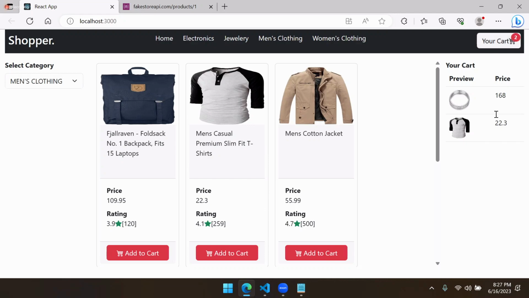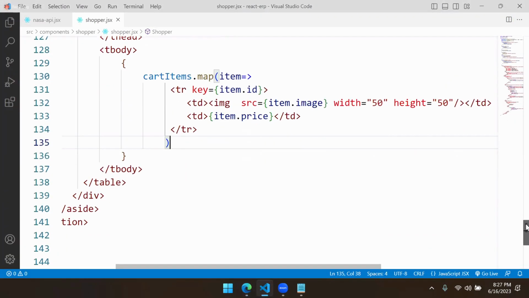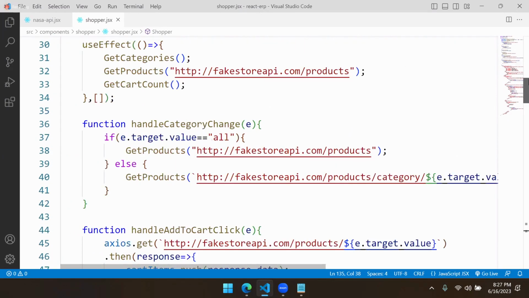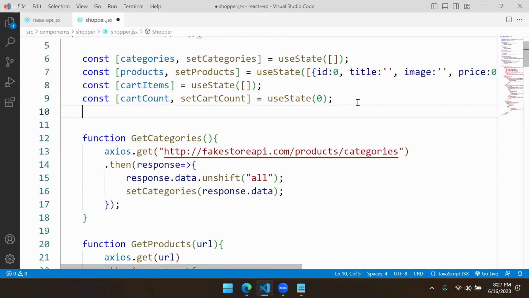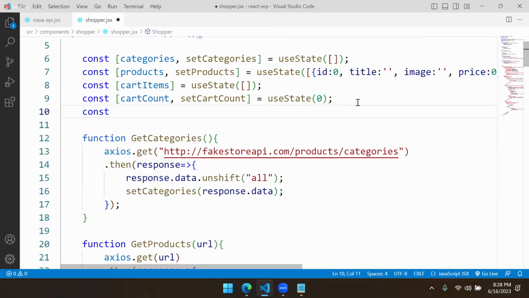So usually what we will do is, for that cart items button, I will write here a style object constant. And style binding requires a toggle, so we will write show toggle, set show toggle.